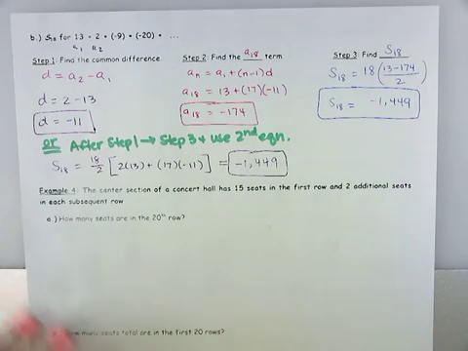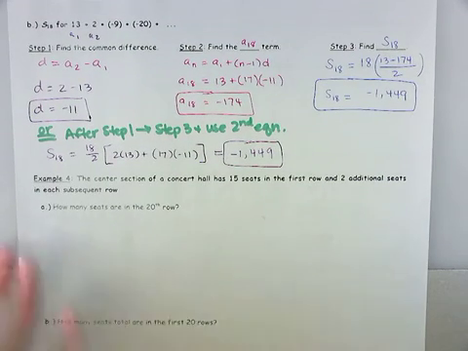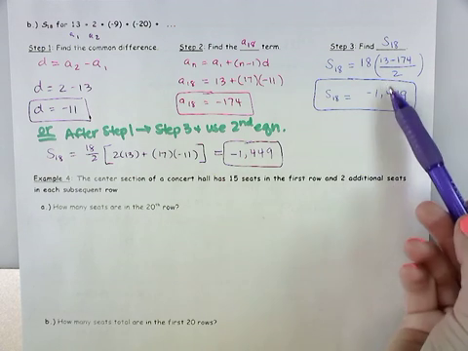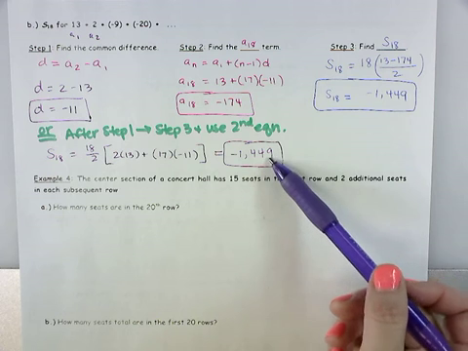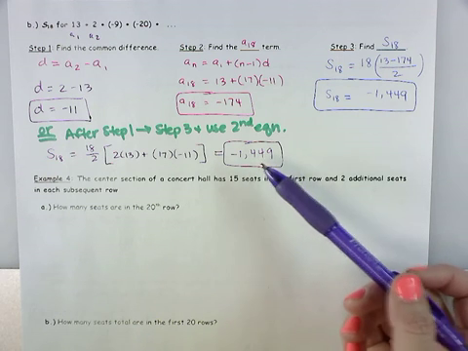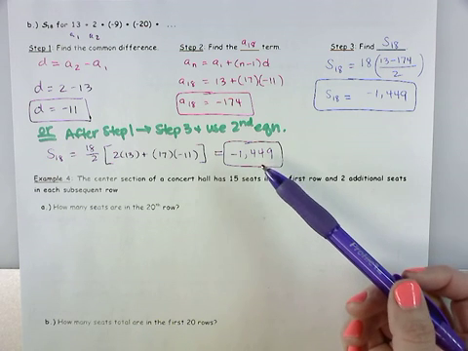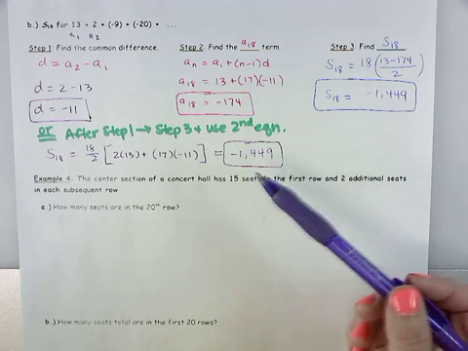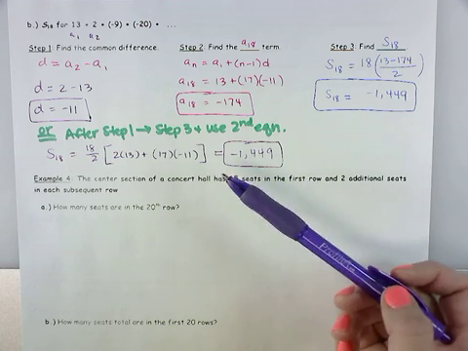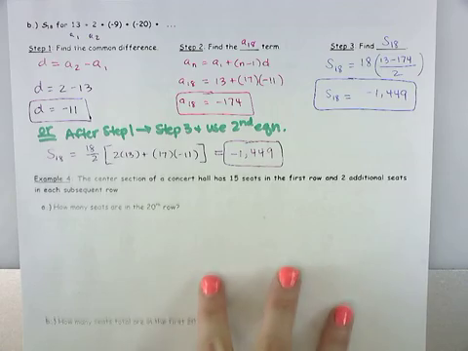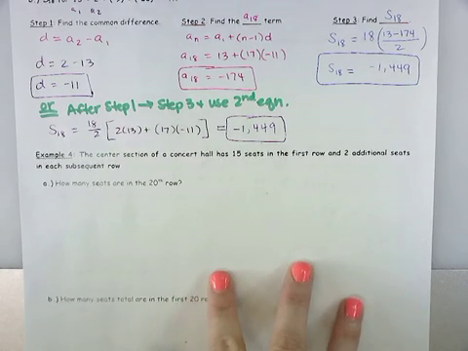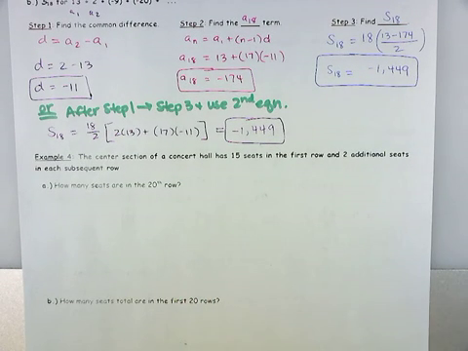Because you have 2 equations, I do want you to think about when it is more beneficial to use this equation. When is it going to save me a little bit of time here? And you can choose whichever one you want to do. Like I said, I do want to show you multiple ways, and as we move on, we are going to have one where you're going to have 3 steps. So this is prepping you for that, and that's why the book does it like that.